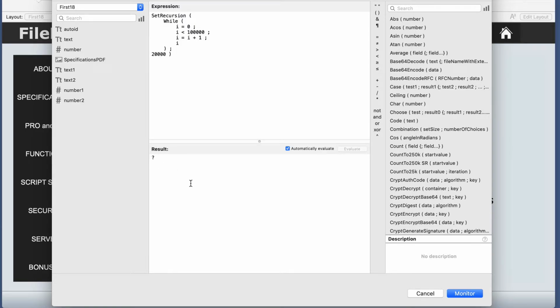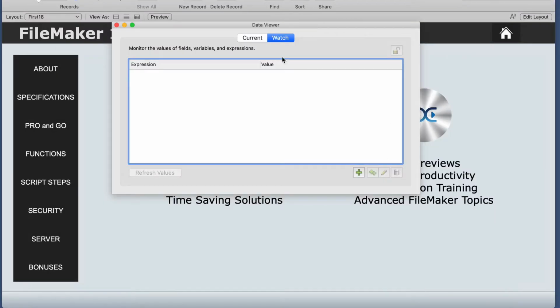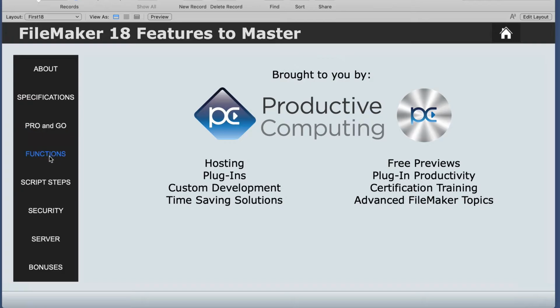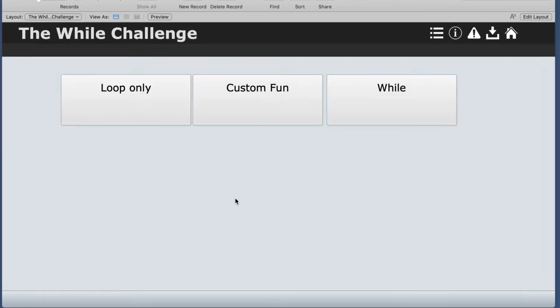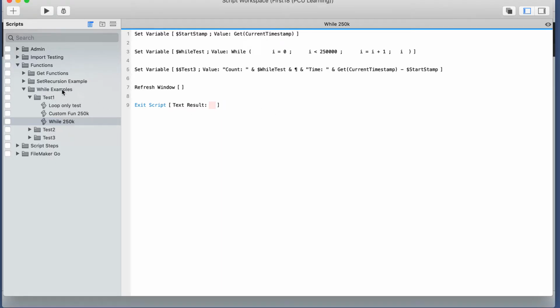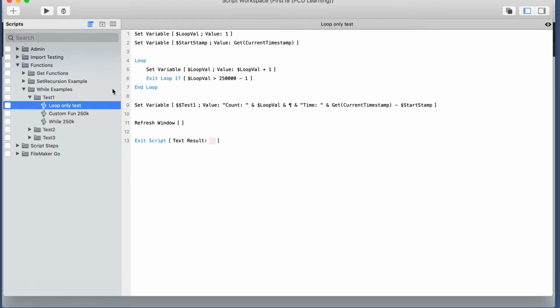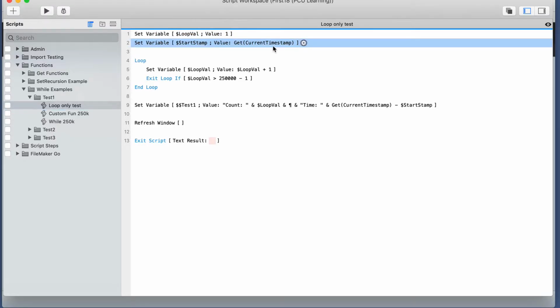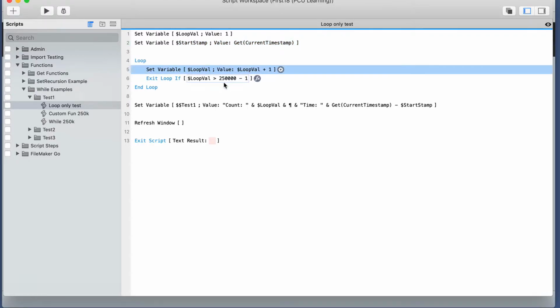I thought it would be fun just to look at some comparisons of testing. This kind of shows the difference between while and these others. So I've set up 3 scripts to test while. The first is just a loop. We set a loop val, we get a timestamp, and all it is doing is incrementing loop val by 1, and it's going to exit as soon as it hits 250,000.